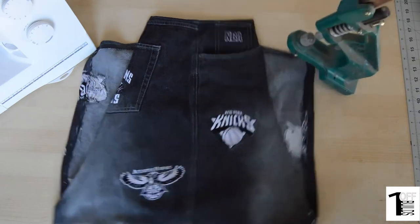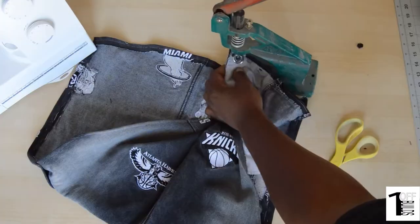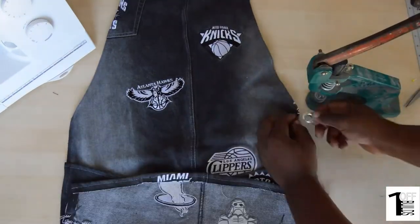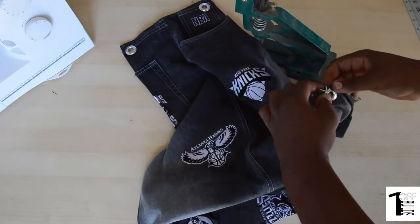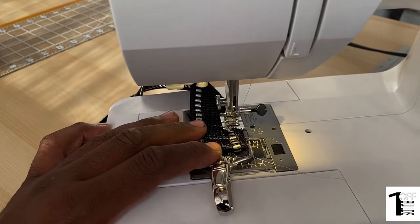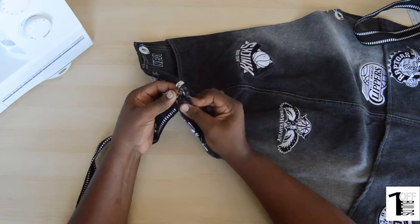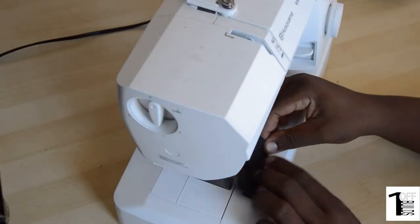Now we just need to add the grommet holes at the top and in the middle of the apron. I chose some standard silver grommets — something pretty simple. Using my old school grommet press — you can see how professional it looks. I don't know if you can tell, but I'm using a wrench as my handle. Here I'm just throwing some stitches into the top of the strapping, and then some nice hooks that I use for the top — feed those through the grommet holes, the eyes that we made previously.